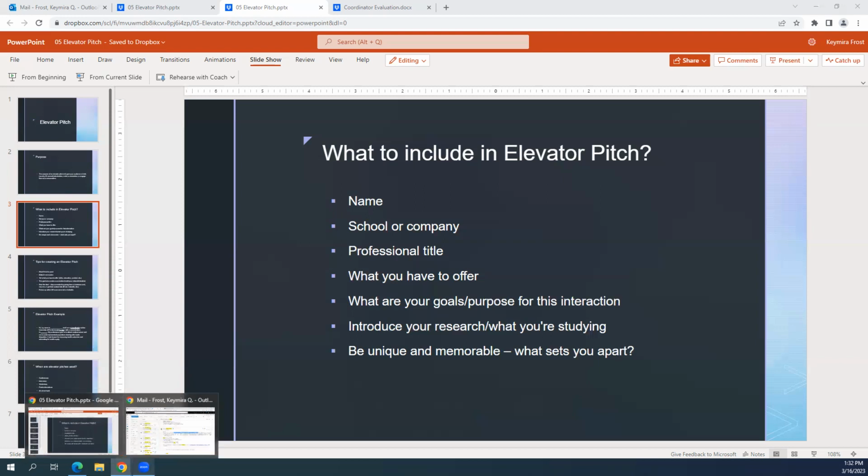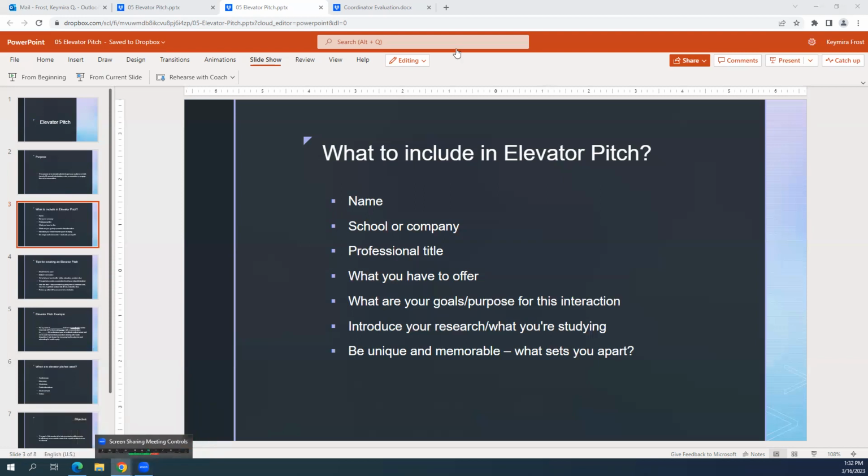So pretty much, HUBMAP is the national program, and then Hive is one of the HUBMAP programs.